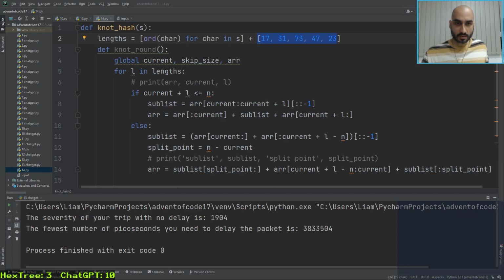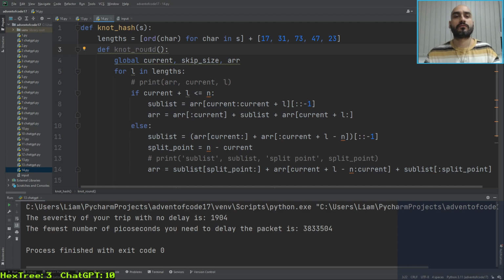I don't think adding the extra lengths they told us to add is part of the not hash algorithm. So take that out, I think. Or maybe we do, I don't know. We'll just leave it in for now.